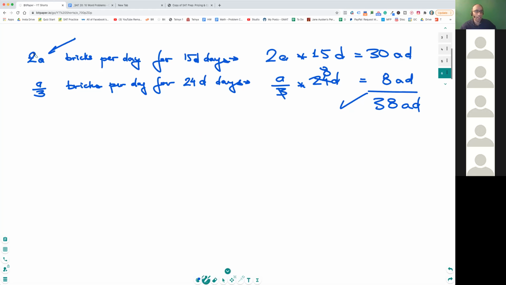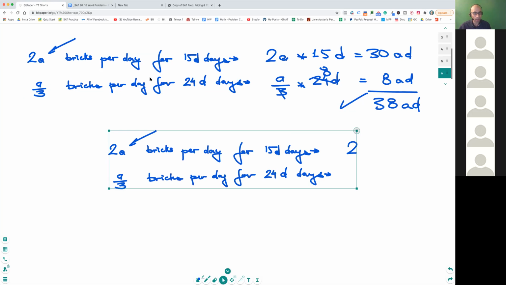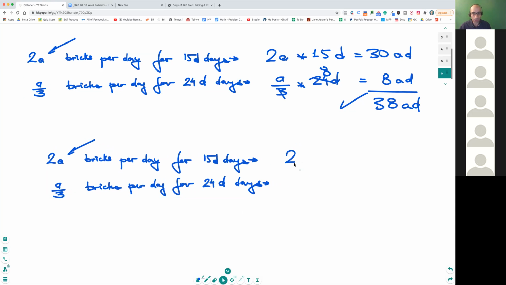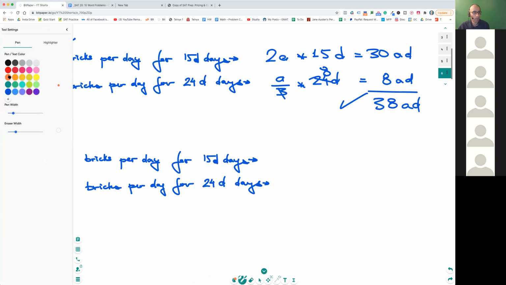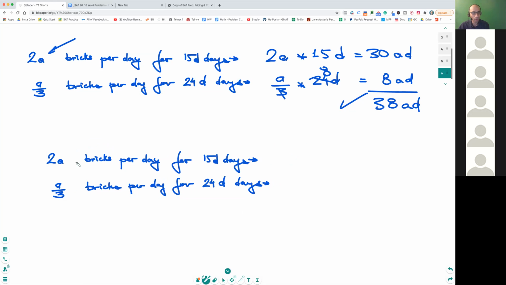Let's say somebody told you instead of this problem, I'll show you how easy this problem is once you get this understanding. Let's say you have this problem right over here. I just copied this over here. And instead of 2a, if somebody were to tell you the same problem, exact same problem.